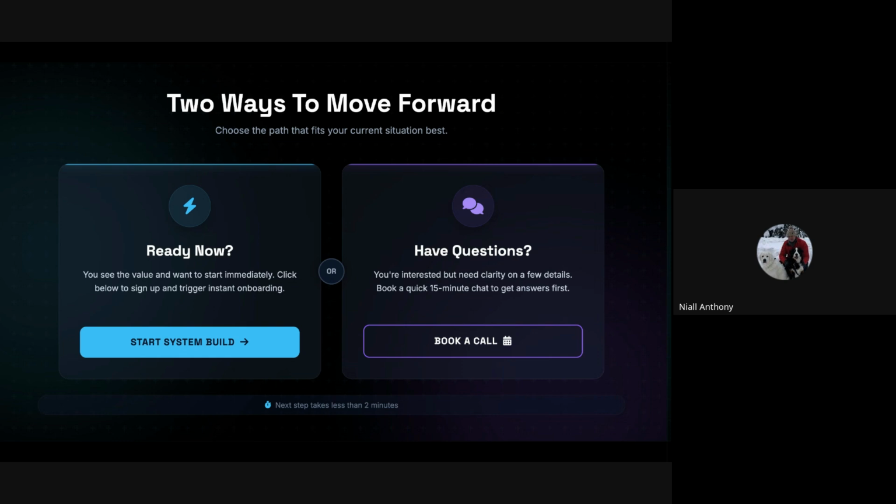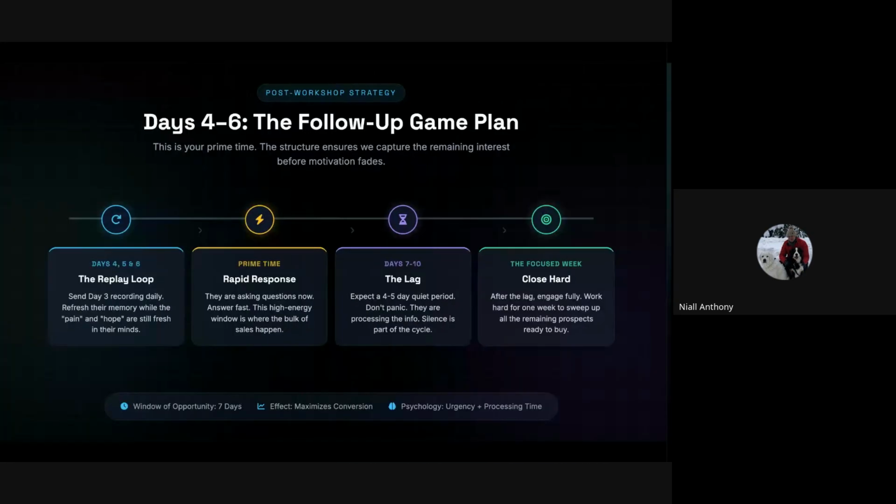Now, after day 3, you can book calls where it will be very quick questions and very, very high closing rates. You'll also get automatic sales coming in, probably a mix of both. People who just buy on the spot because they've heard enough, and then people who have a few more questions, and you just take care of them and they buy. Your conversion rate will be ridiculously high if you follow this process because it has been engineered to work with their psychology throughout the process.